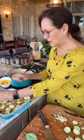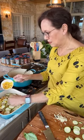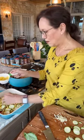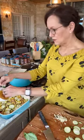Then I'm gonna put about a third more of my corn. And my corn was frozen this morning, but it's just been sitting here out for a couple hours defrosting, which is fine for me.